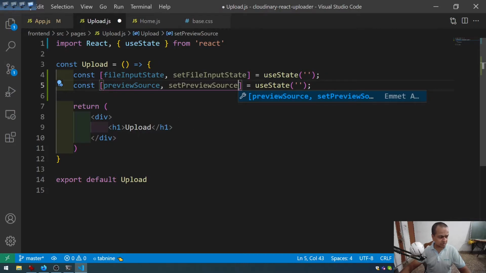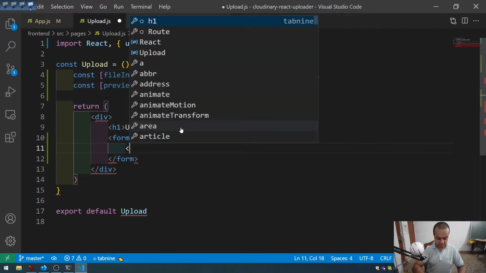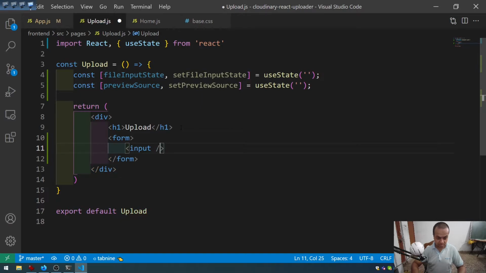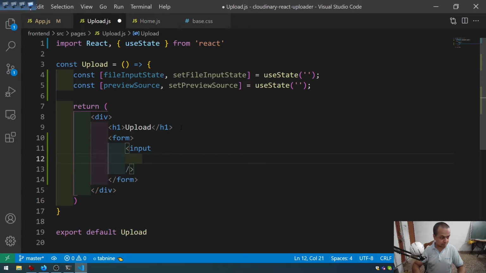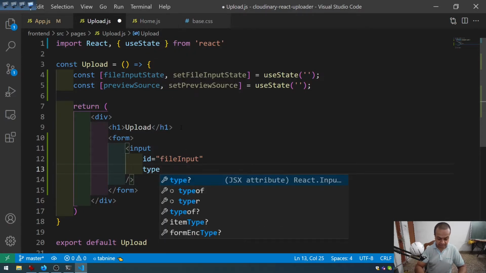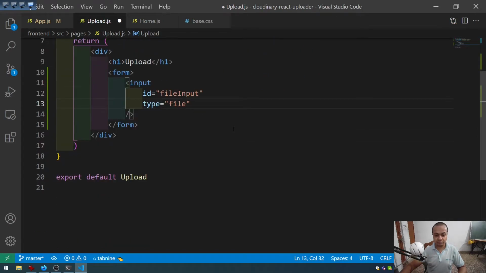H1 is Upload, then after that there will be a form, no action in React. Input, id equal to fileInput, type equal to file, so this is again an HTML tag type of file which is very powerful.